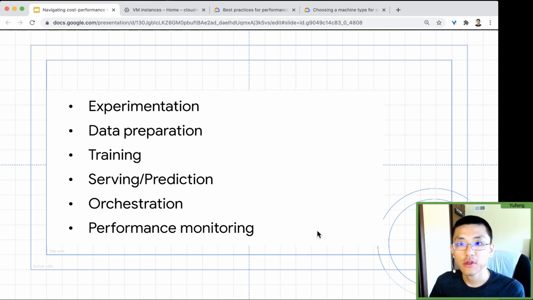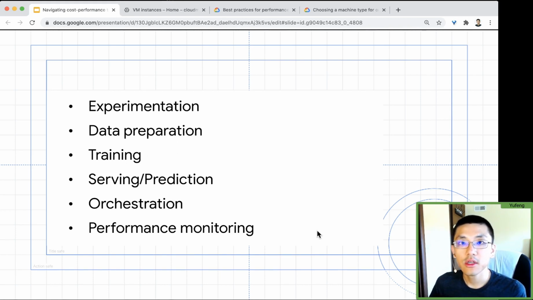Then, of course, there's the training. Everybody loves to talk about the training, but it's really just that one component. But getting it right can be really, really important, depending on the types of models you're using, the sizes of your data sets, and how those two and a number of other variables combine together.